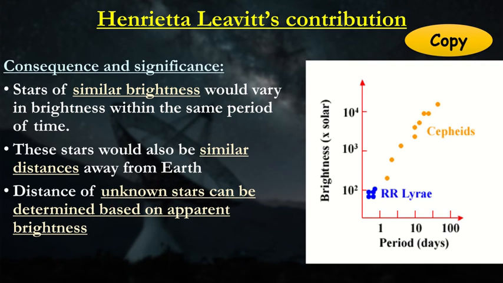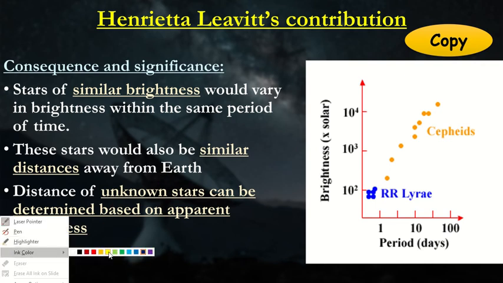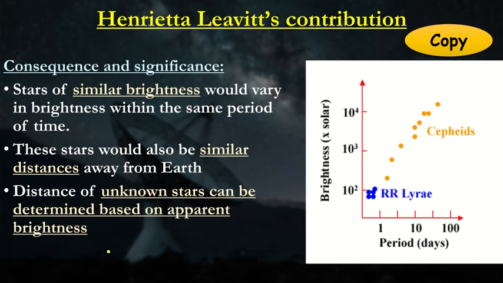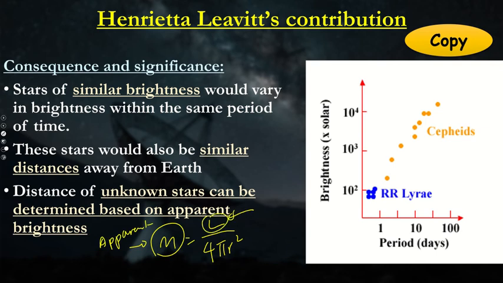Okay, how do we know that? Because from the equation we talked about before, the apparent brightness is proportional to the luminosity over 4 pi r squared. So if I know what this value is, our apparent brightness, and I know what the luminosity should usually be, then I can work out what the distance is. And we found that if it has the same brightness, it is equally far from the Earth. That's what we see.